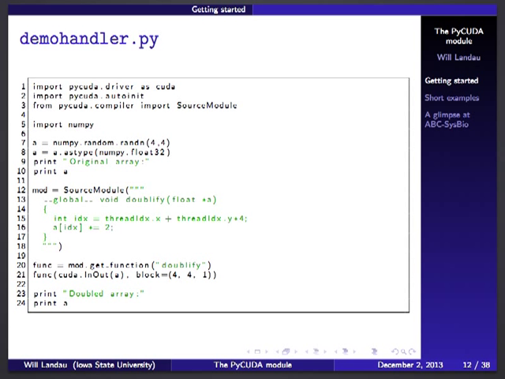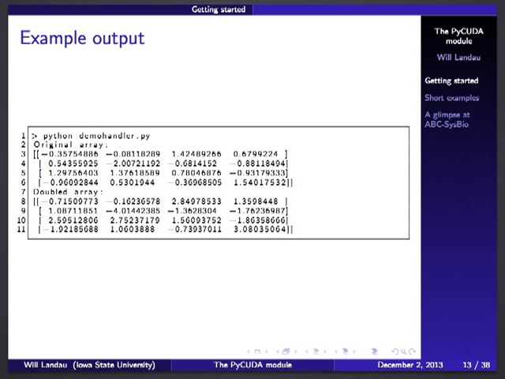So here's another example. We begin with a 4x4 array, and I'm just going to multiply everything by 2. This is doublify again, only this time I'm using the driver in-out. At line 21, I'm using CUDA.inout of A, and the in-out driver, like I said before, is used to write things to the GPU and then write them back to the CPU in the same place. So I've just condensed the previous code that I showcased before. And as you can see, original array on top, doubled array on the bottom, that looks right.